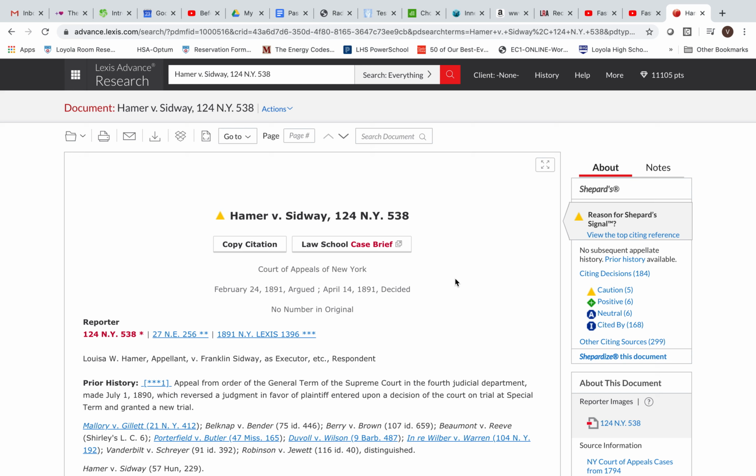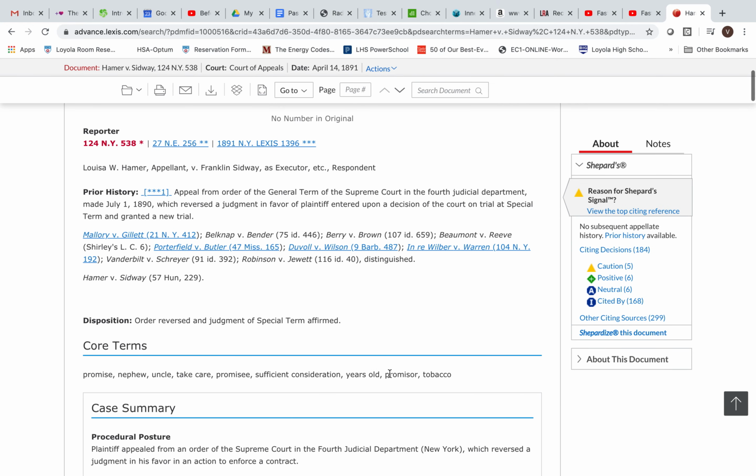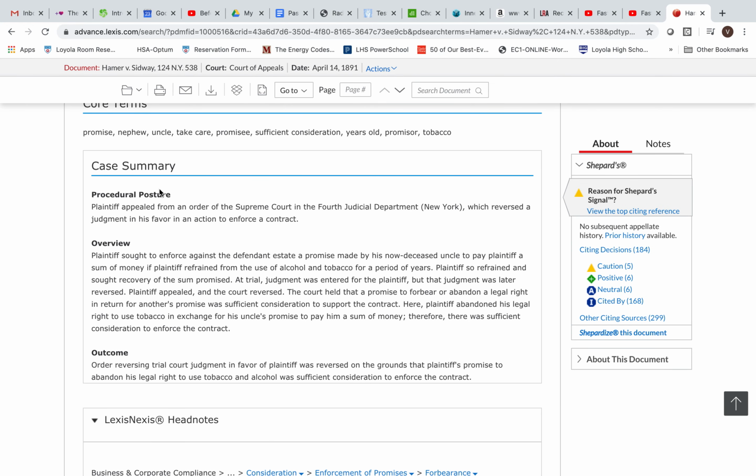Okay, here's the case. Now this is what all our cases look like. Where do you go and what's important for you to concentrate on? As you see here, this gives you a bunch of introductory stuff about the case. As you scroll down, you will see our case summary. The case summaries are really helpful for law students to help them understand what their case is actually talking about. I'm sure you've experienced this already. Sometimes you're reading 5 pages in and you're totally spacing out. So this will help you anchor yourself so that you already have an idea about what's going on with the case before you read it.